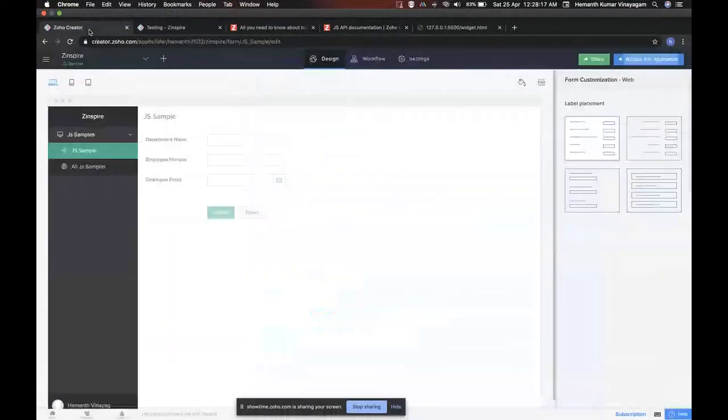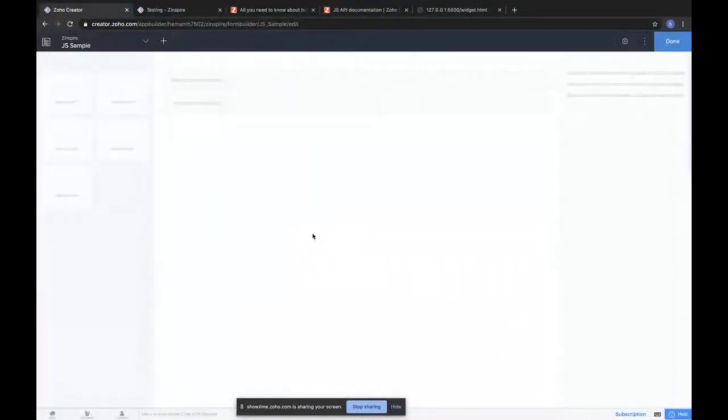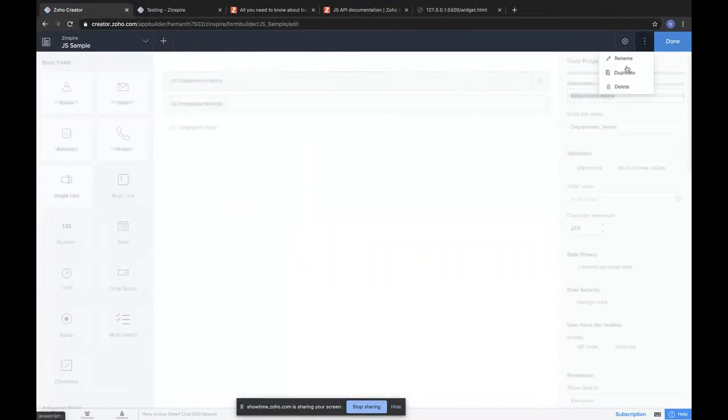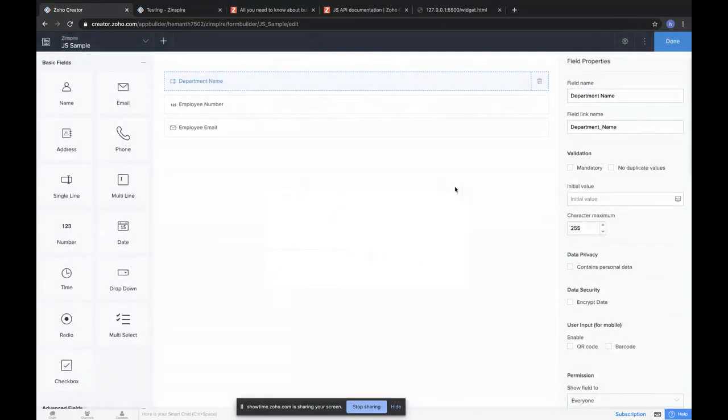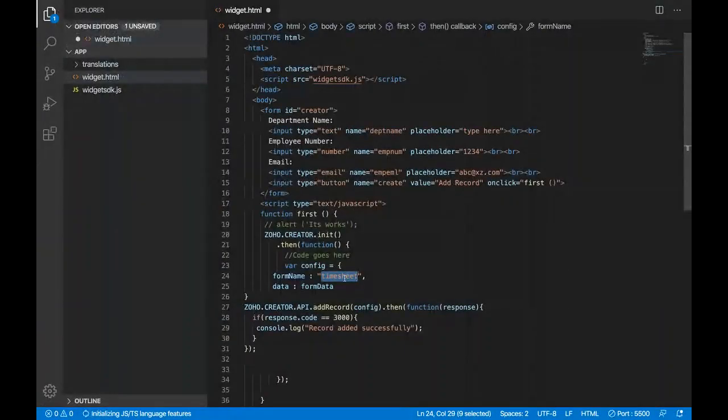Here we'll have to replace it with the form to which we are trying to push the data. Copy that and replace it here. Perfect. So the first half is done.